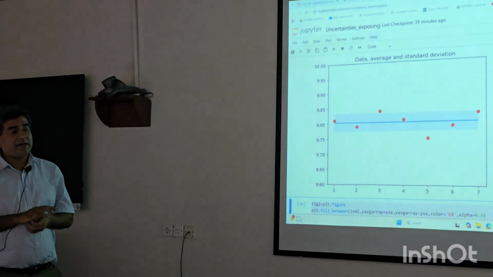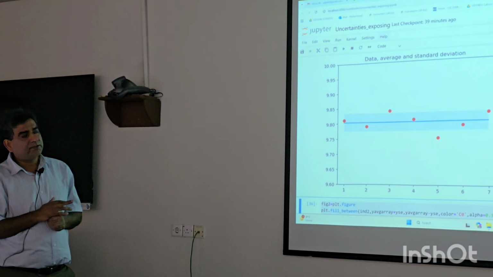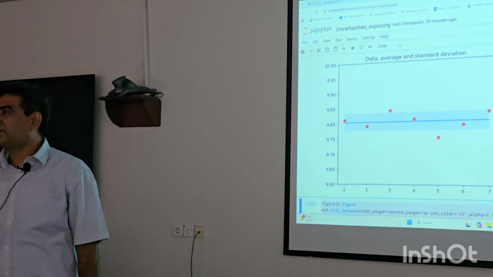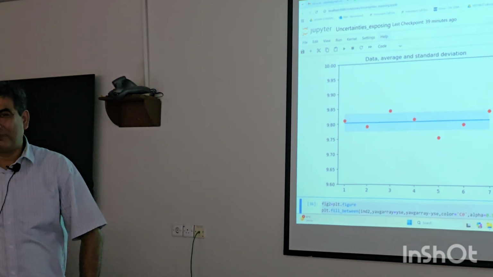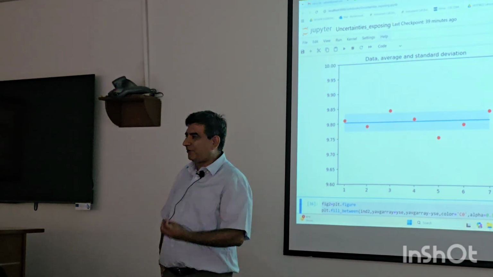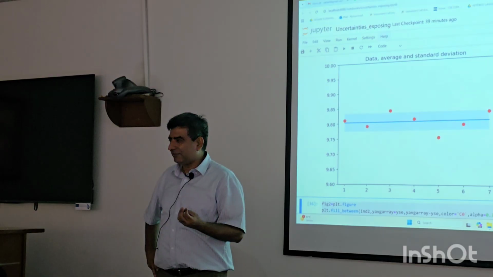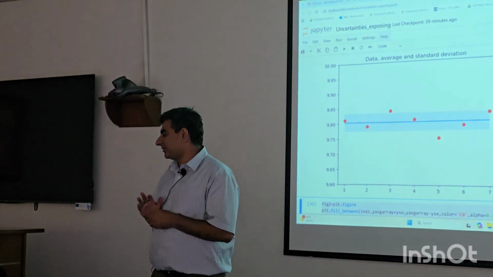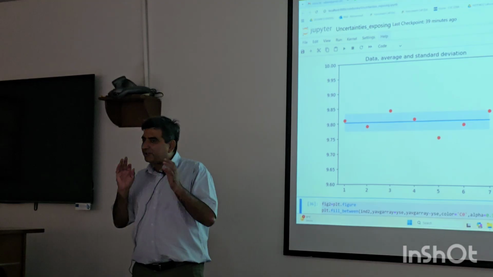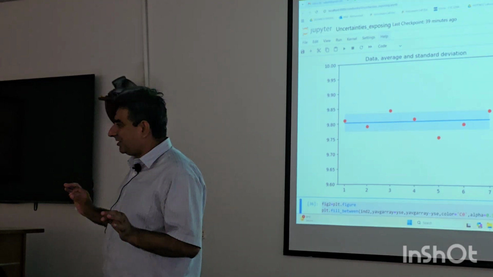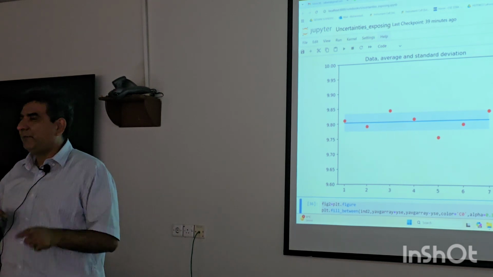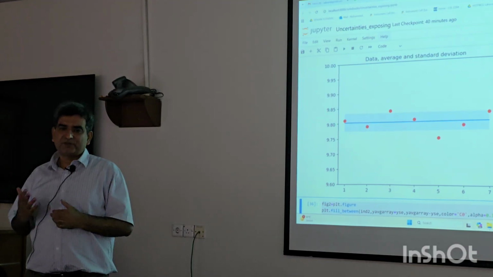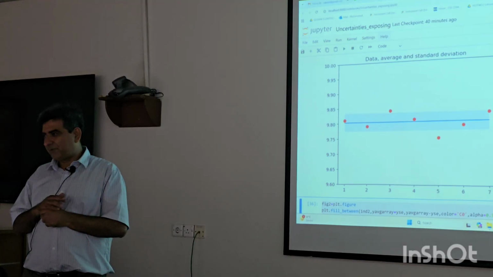अब इससे अगर आप पूछें कि भाई what is your best estimate for the value of G? So you really need to know how confident are you about the mean. Is the mean a good metric or an identifier for the best value? Even if we don't have outliers, the mean remains the best estimate for our parameter that we want to find, but we need to assign a certain confidence with it. The mean could also be uncertain. How uncertain are we about the mean? That's the next question I would like to answer.